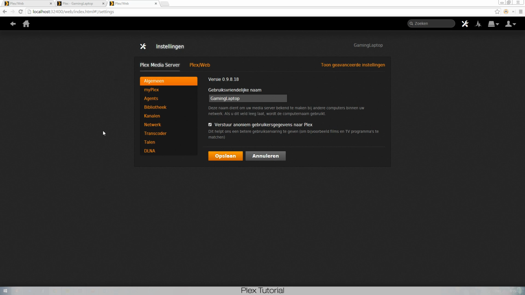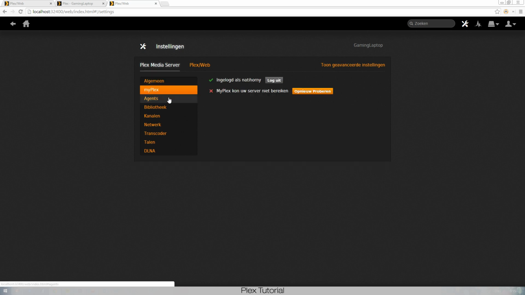I can go over these settings in another tutorial, because there's a lot you can change and add, it's crazy. I'll make sure I get my settings in English instead of Dutch, sorry about that. So what we have to do to make it accessible all over the world, wherever you are, is go to MyPlex and you have to be logged in. Here it says MyPlex can't reach your server, which is a problem I have yet to solve, but it's not hard. I just need to know some details, like passwords and login usernames, which I don't know at the moment, but you should know them. The internet here is not mine. It's from my landlord, and she's being kind of a pain about it.